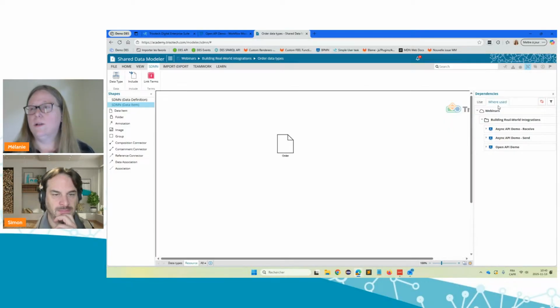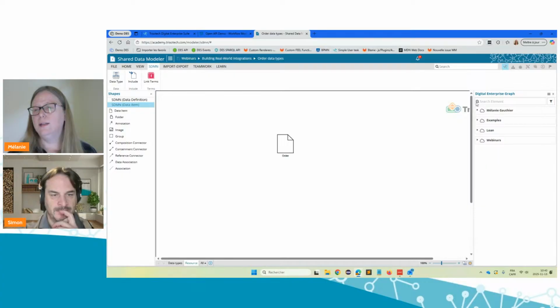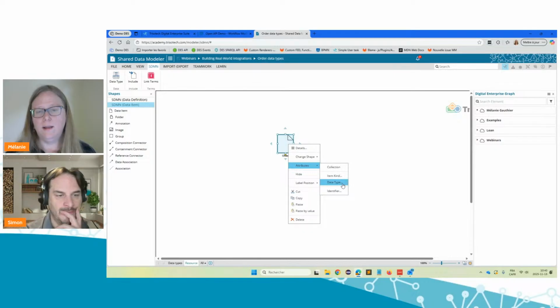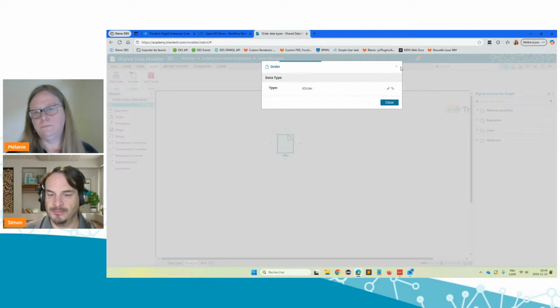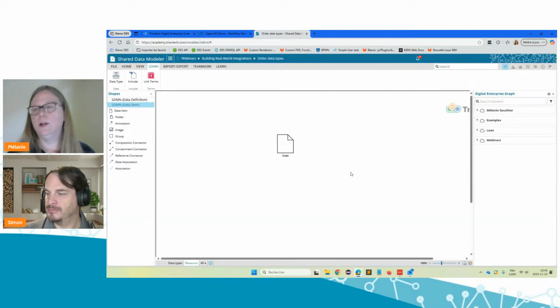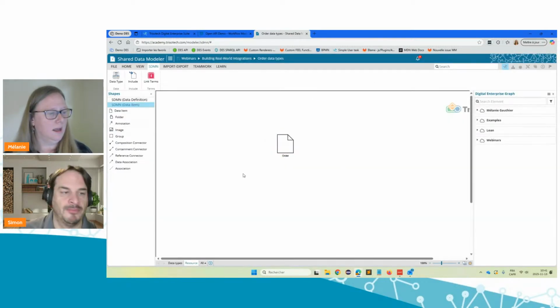And to actually reuse an element from the graph, you have the graph panel right here that you can navigate and go to the different models and drag them. It's also possible with a different UI to call reuse from the graph and navigate to the proper element that you want. So there's really a variety of ways to connect to the graph, but everything is built together.